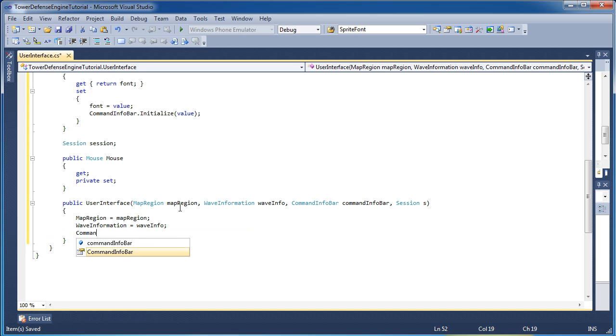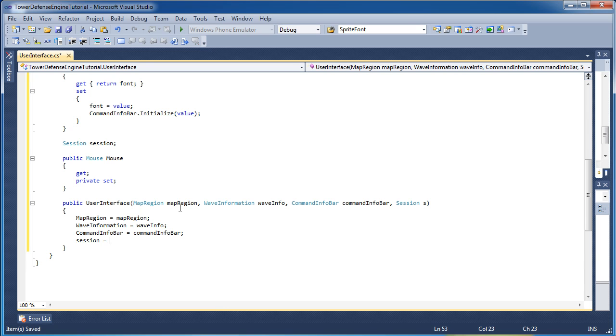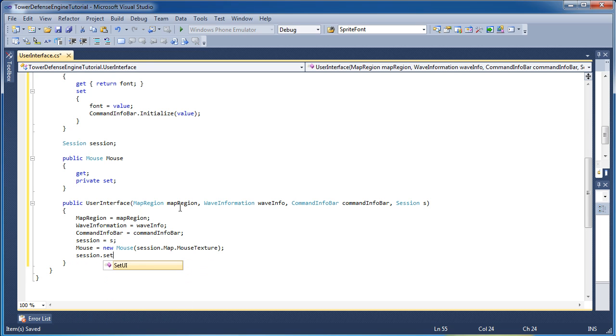The command info bar property is equal to the command info bar object. The session object is equal to S. Mouse is equal to new Mouse, Session.Map.MouseTexture. And then Session.SetUI is this.